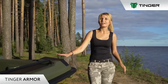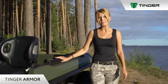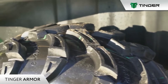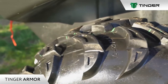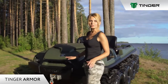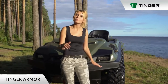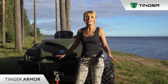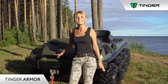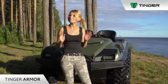ATV's cross-country ability is determined by low specific pressure on the ground. It is ensured by low-pressure tires with large traction on steel wheels. If desired, Tinge Armour can be fitted with caterpillars. The wheel formula 8x8 with all-wheel drive provides high linear and diagonal cross-country ability. The vehicle is able to overcome ups and downs up to 45 degrees, ditches and pits up to 0.6 meters wide, and move with a lateral roll up to 30 degrees.